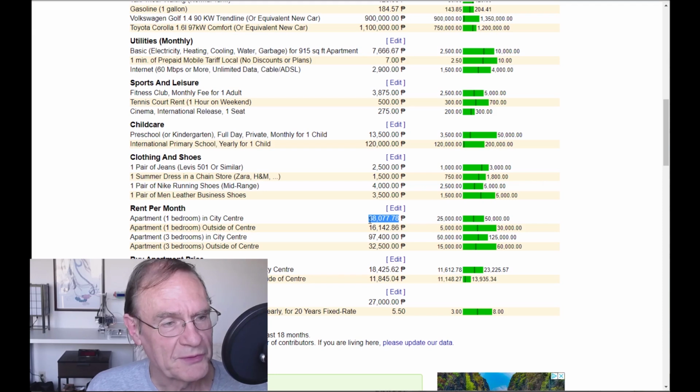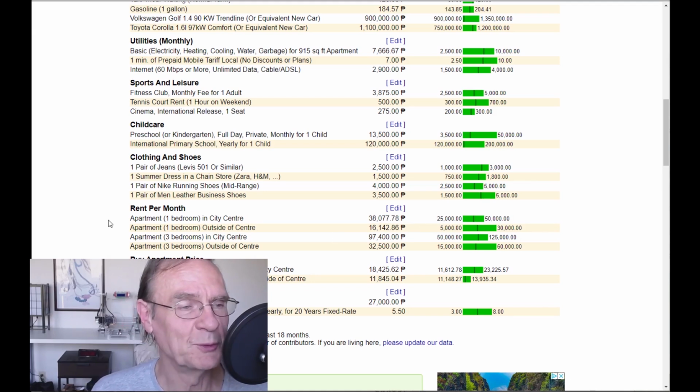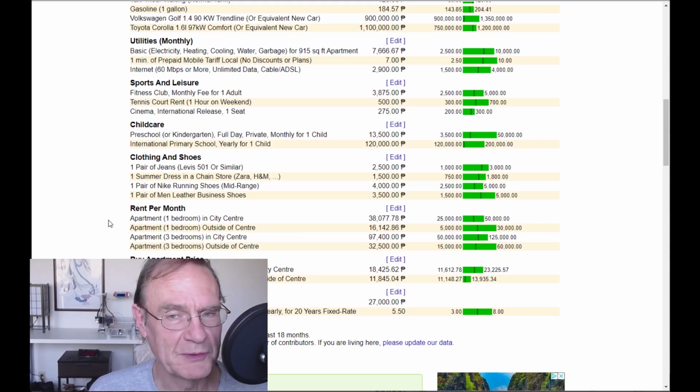And of course this will be a little bit cheaper. The studio apartment I lived in cost 30,000 pesos per month. That's about $600 US per month, so that's quite reasonable compared to American or Western prices.